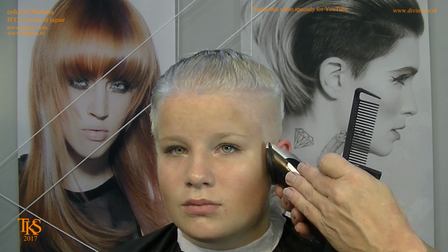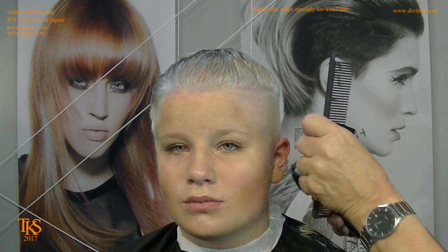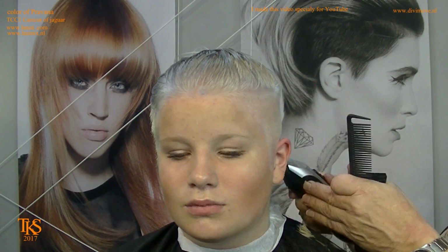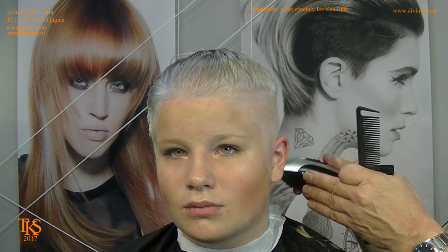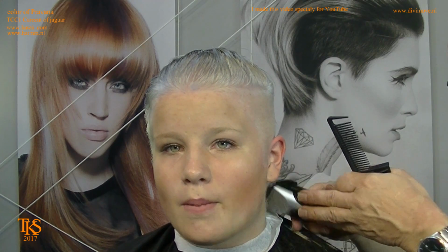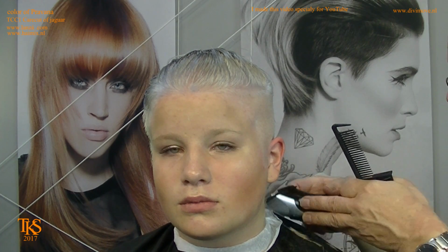Holding my clipper at an angle, so I don't lean on the blades totally. And in the sharpest position I clean the contour line.